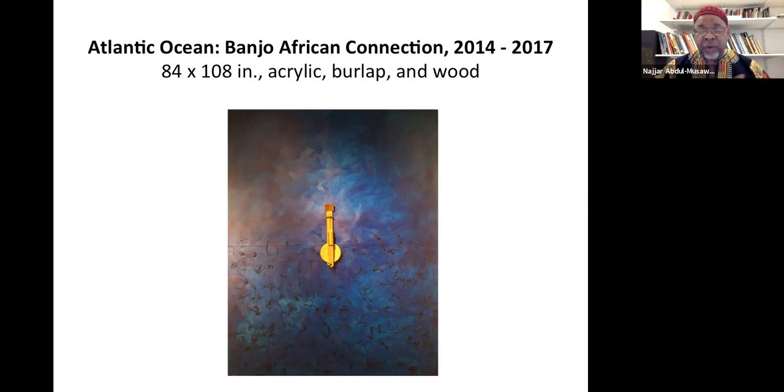If you look closely, you see little dark areas of burlap strings moving through the surface, where the strings represent the bodies that were thrown off the slave ships into the ocean as the ships continued to head toward America. I've read stories where they said slaves actually jumped. They would rather die than be taken away, and they jumped the ship.